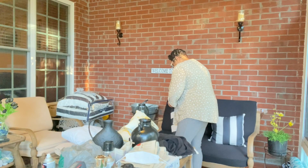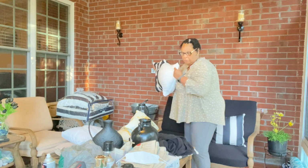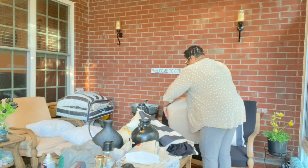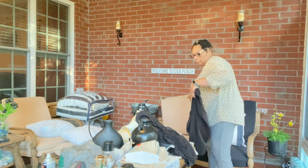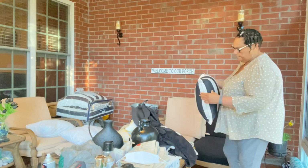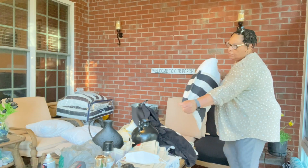I know you're saying, hey, I thought her furniture was black. Well, it is when I use these slipcovers, but my furniture is originally beige, and I gave it a complete makeover last year in the fall. I wanted black and white in here, and the best way that I knew how was to use some slipcovers, and they work perfect. Instantly, it changes your space.